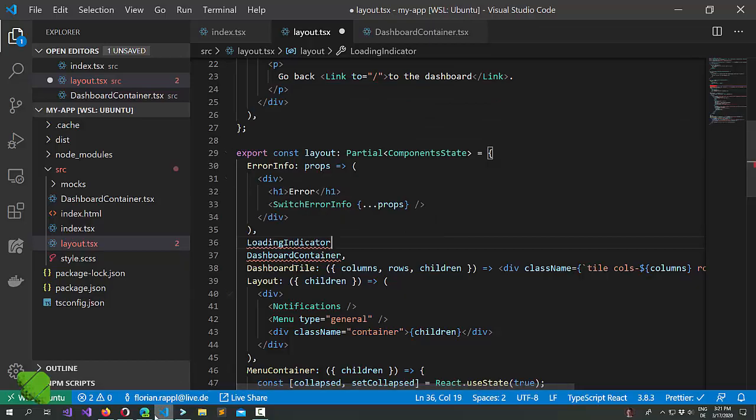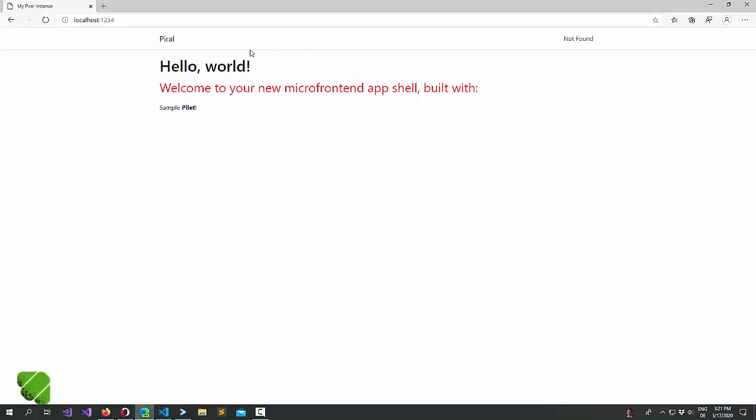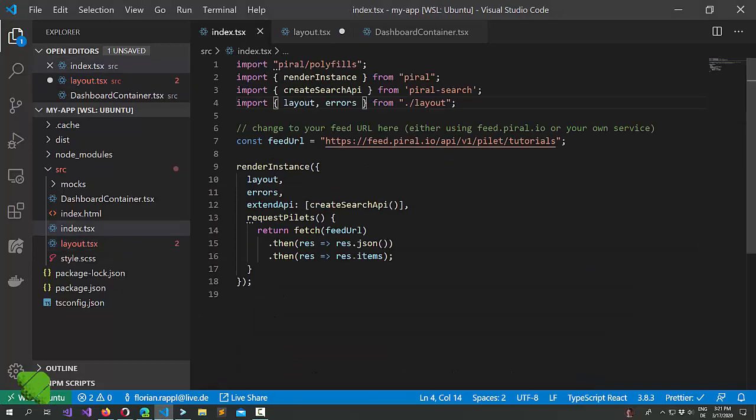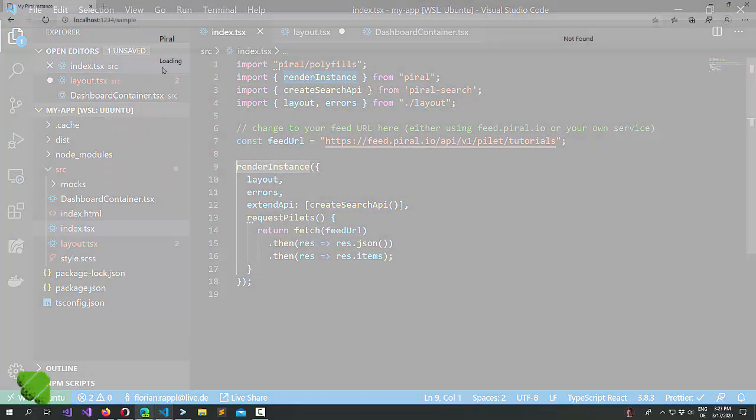So right now, if we look in here, we see a loading indicator for a brief moment when we load our site. Let's introduce another site. Now we see loading, and after 5 seconds there is nothing. Right.